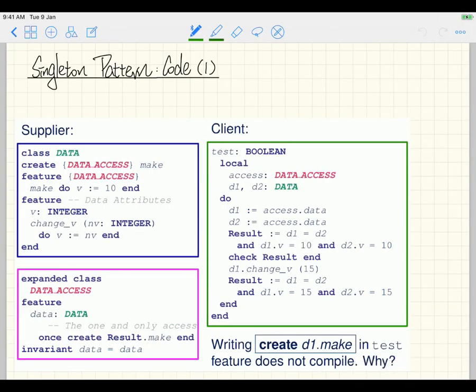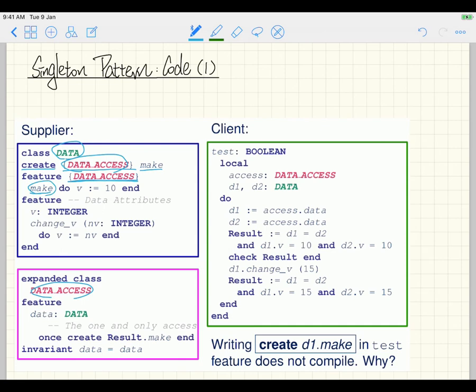So now let's see. There are some minor details you want to really pay attention to. First of all, we have data versus data access, so the separation of concern. And then I will talk about this guy here a little bit later. Notice that we say create and also we say make. However, we put some export status right before the constructor name. There's a reason for that. I'll get there in just a moment. And for the make feature over here, we also have data access. That simply means only the data access class can make a call to make.